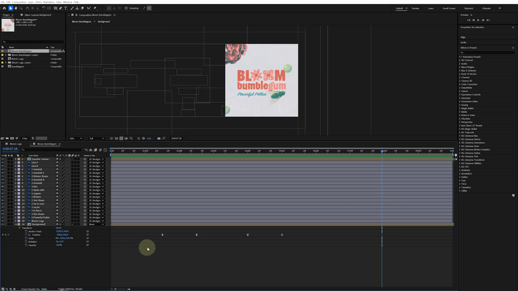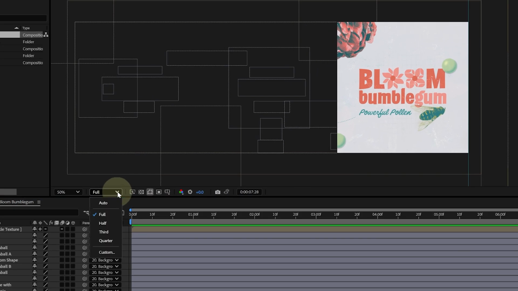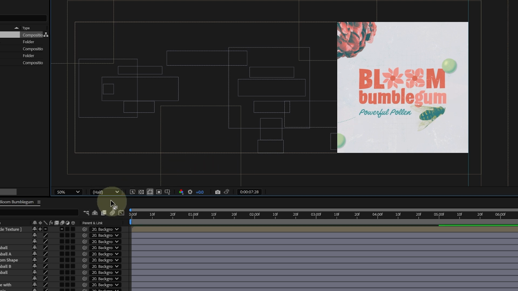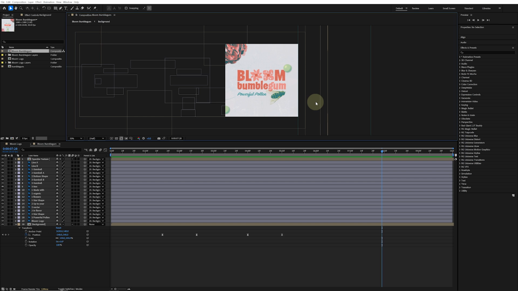When you're focusing on animation versus the final look, you don't necessarily always need to see everything at full quality. At the bottom of your viewer panel, you have the ability to change the resolution of what you're seeing. In this case, we'd probably be fine with half or third. We've got this pretty small up here anyway, so it's really not going to matter too much. If you choose auto, it will automatically set itself to the resolution that's appropriate for the magnification that you're looking at, which in my case is half. And I think that's plenty. When we export this, it will still be full resolution. It's just going to make it a little faster to work right now.